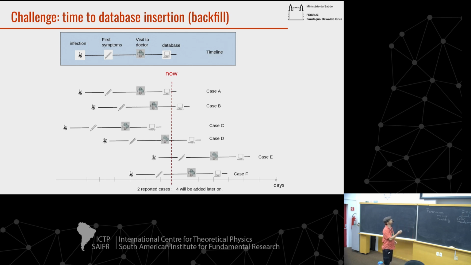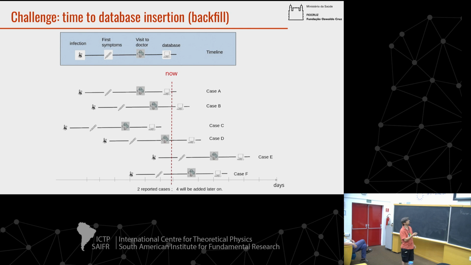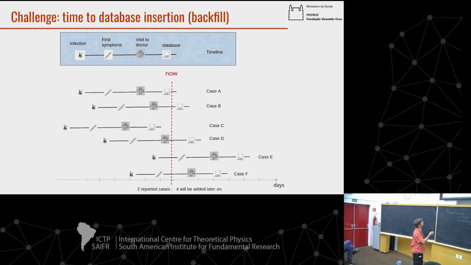So here is an example illustrating just an arbovirus case. The mosquito here represents the infection itself. The thermometer here, the date of first symptoms, then visit to doctor, and then insertion into the database.